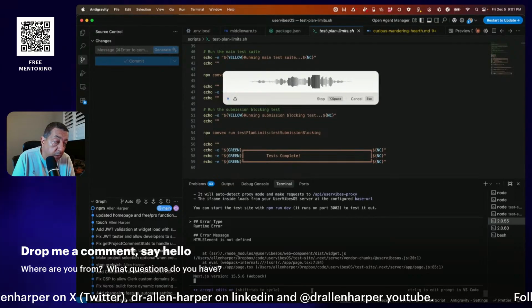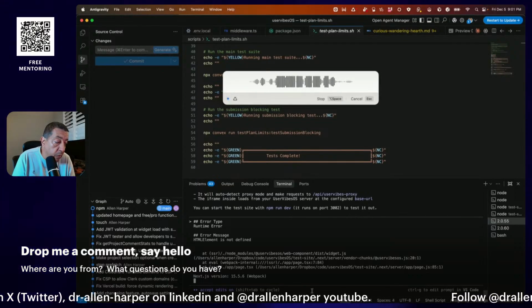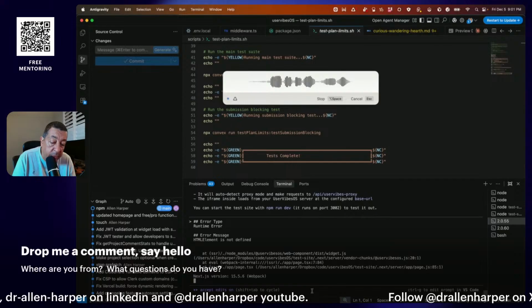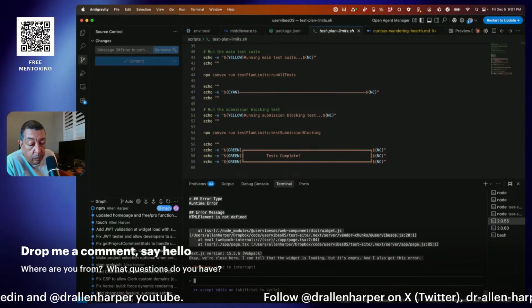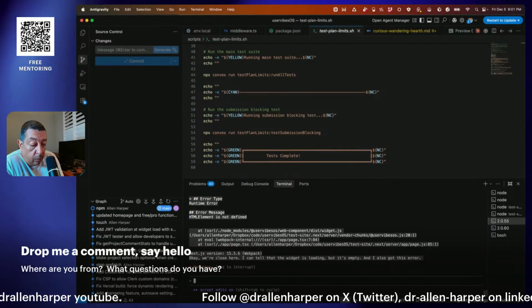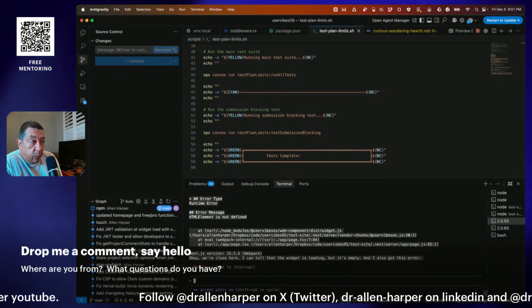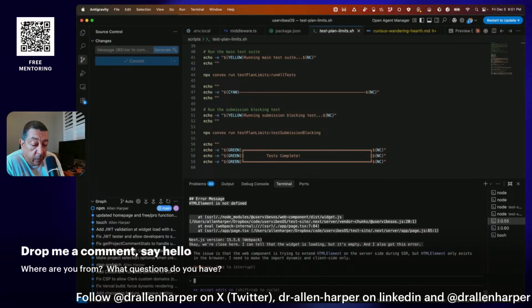Okay, we're close here. I could tell that the widget is loading, but it's empty, and I also got this error. I hope the fact that it's empty is because we got this error. We'll find out here in a second.